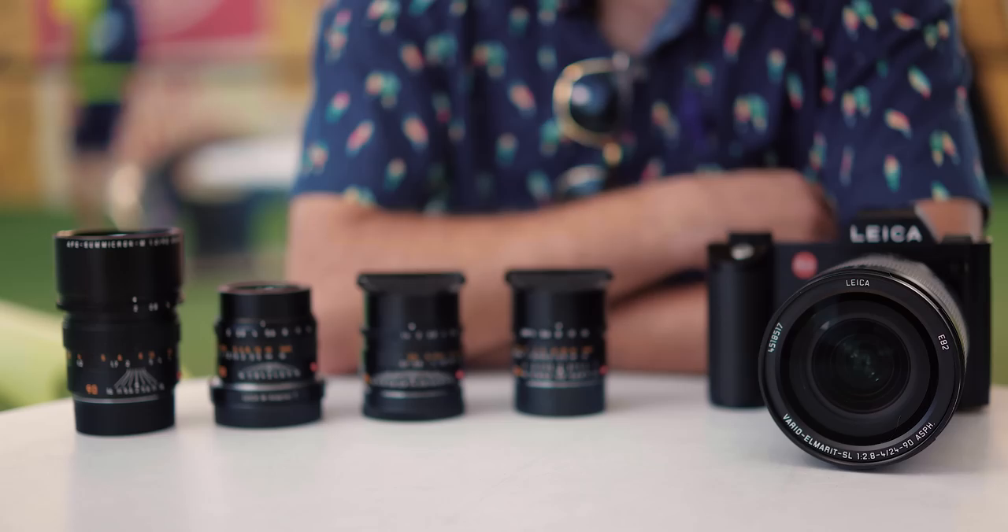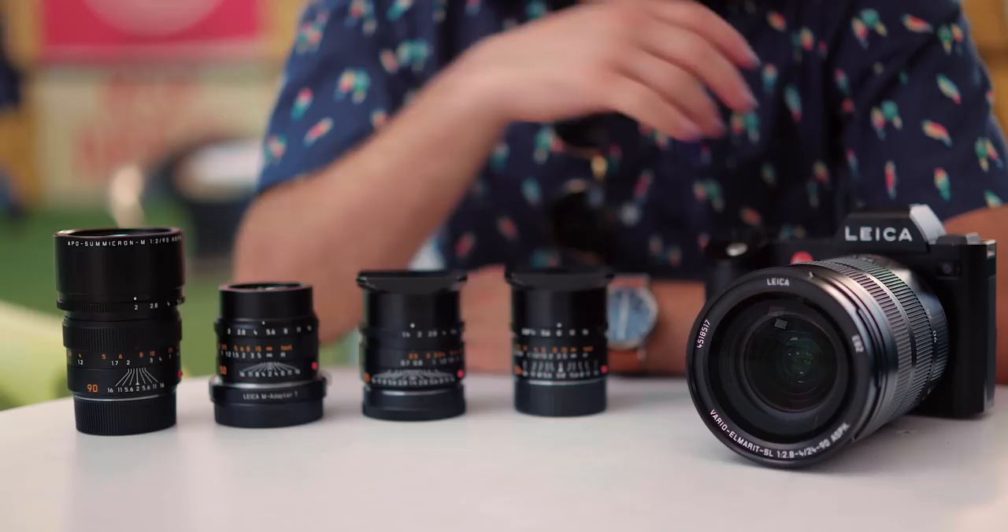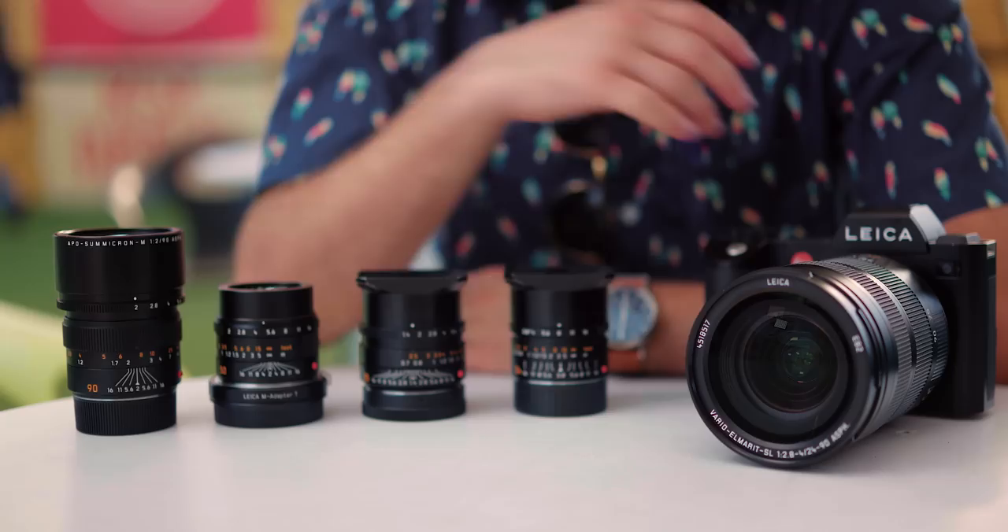After spending a day out shooting with the 24-90 and M lenses in Wynwood, I have to say that they both go well hand in hand — they each have their definite advantages. Can I say that one is better than the other? Not really. The 24-90 gives me autofocus, near macro, and extreme flexibility. It really does become a one lens, one camera solution. But where the 24-90 falls short, the M lenses excel — they're much more compact, much lighter, and they really perform well in low light. As an SL shooter, pairing your 24-90 with M lenses really rounds out your system. All in all, I had a great time shooting the SL. The camera is quick, responsive, and the image quality is fantastic. It's truly a fun camera to shoot.